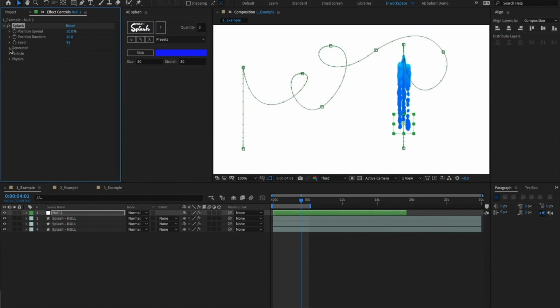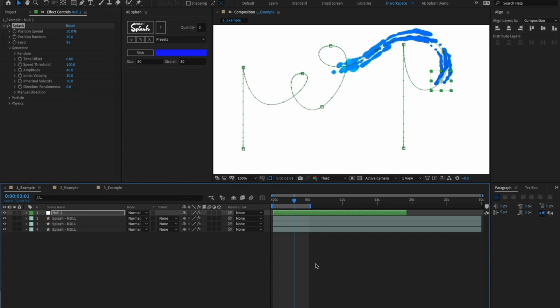Let's go ahead and go into this generator group and look at some of the properties in here. All of these properties are going to relate to how these particles are being generated. And inside of here, you will find the time offset, speed threshold, amplitude, initial velocity, inherited velocity, direction randomness, and then we also have a manual direction mode down here, along with some randomness that we can add to these various properties across these different splash layers, just like we did with position random.